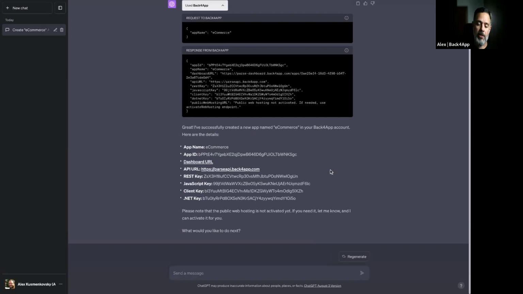And all this information is useful if you're going to write some code based on this app that was newly created. But if you're going to use ChatGPT, it's pretty irrelevant to keep all this data by yourself, as ChatGPT has the record for it and it will know exactly how to use it.